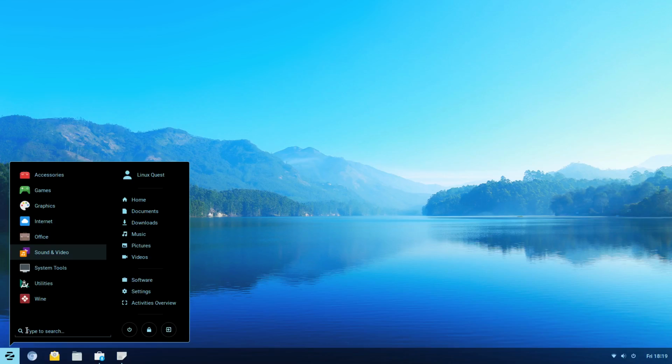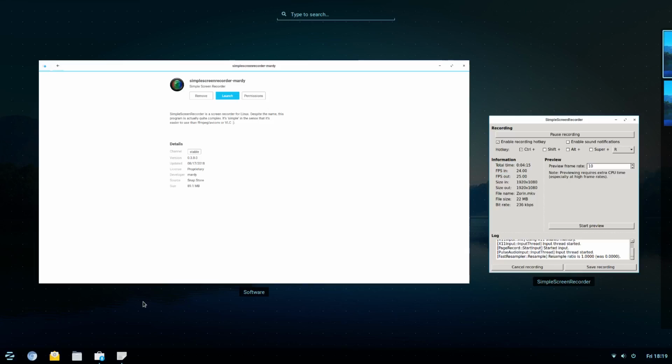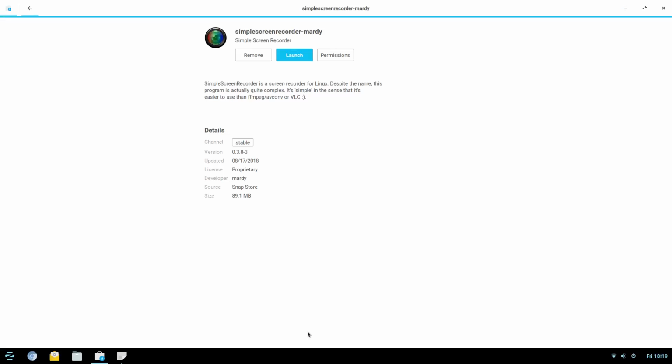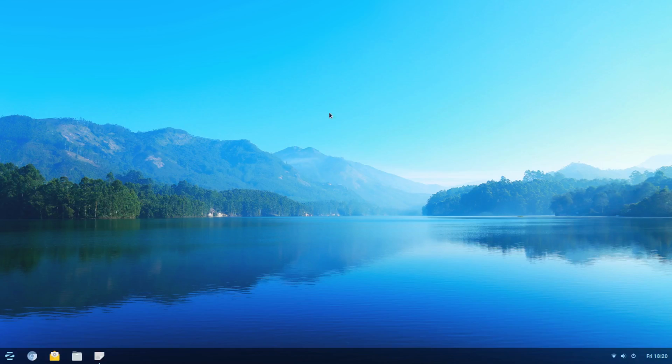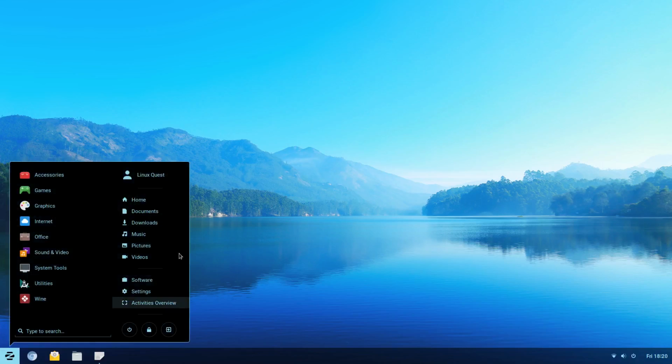Get my words mixed up there. And for the most part, it's really easy to navigate. You've got software settings, activities overview here, so nicely laid out.